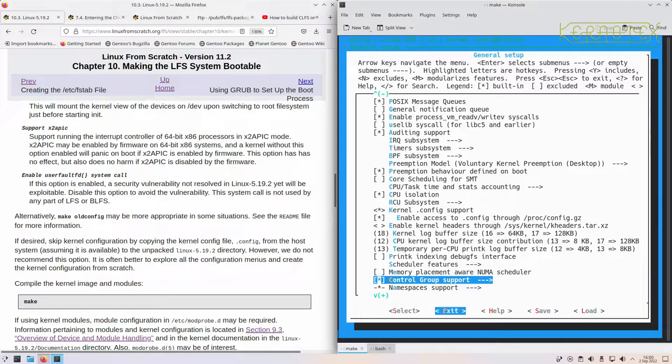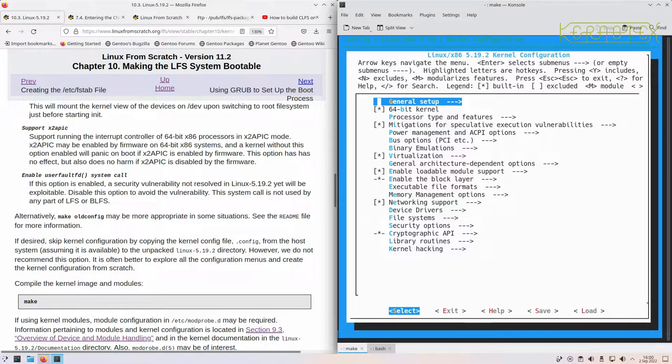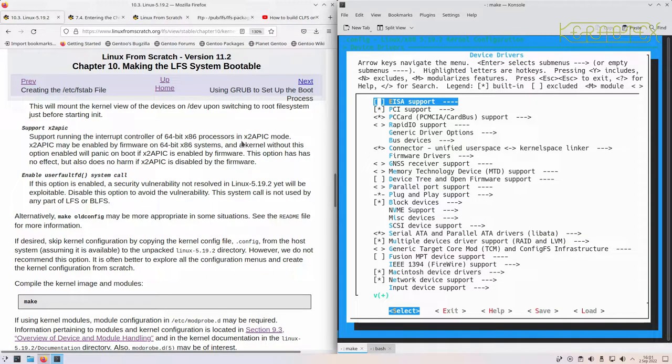I think that's probably enough for now. There's probably other settings that I'd check for. But as far as general configuration is concerned, that's enough. What we do need to do though is to look at the hardware side of things a bit closer now. So the first thing I'm going to do before I go any further is to go back into device drivers, which is where the hardware stuff is set up, and just check some options here.